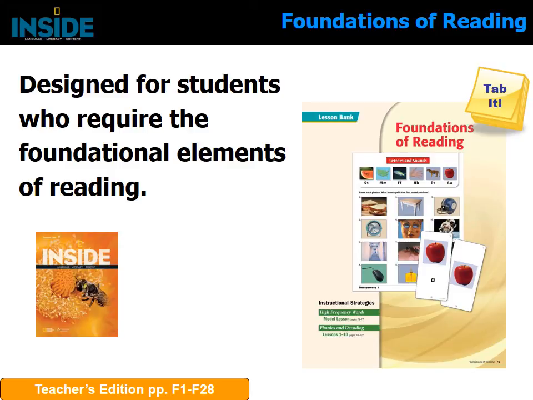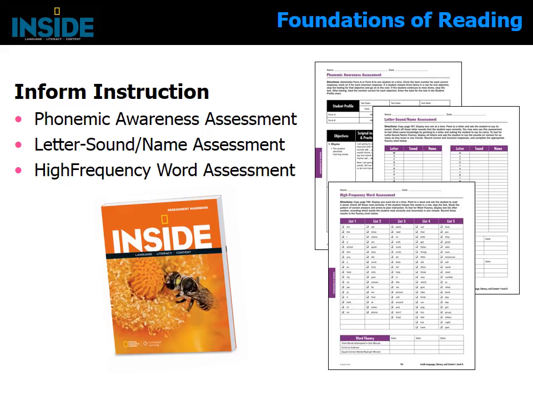Before we look at the unit instruction in Fundamentals Volumes 1 and 2, I want to share some information about the Foundations of Reading section that's found at the beginning of Volume 1. The Foundations of Reading addresses the needs of students who require instruction in foundational elements of reading, such as consonant sound spellings, short vowel sound spellings, and the most common high-frequency words. To help inform instruction and to determine if students require instruction in foundational elements of reading, use these assessment tools that are found in the Inside Level Fundamentals Assessment Handbook: the Phonemic Awareness Assessment, the Letter Sound Name Assessment, and the High Frequency Word Assessment.